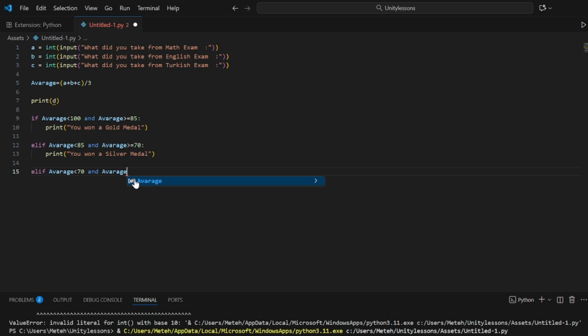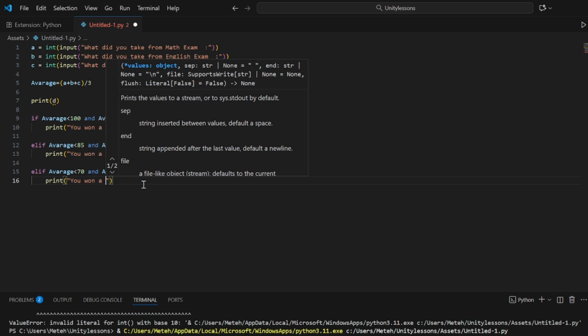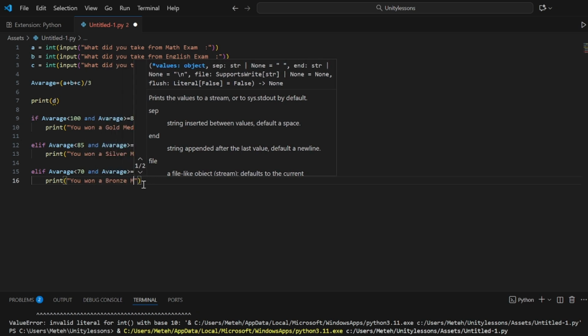Wait, 50, let's say. And then equal, and you want a warning.